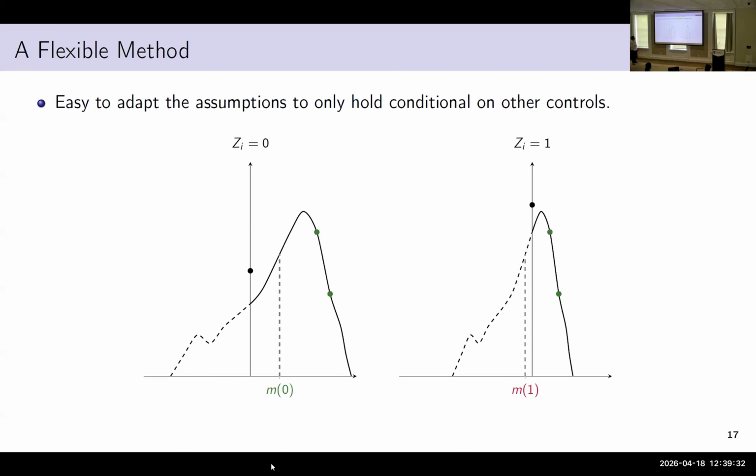And finally, as I mentioned before, it's very easy to adapt the assumptions to hold only conditional on controls. In practice, running subsamples. Then this has to be true only conditional on covariates. Say that Z is race, you think these assumptions only hold conditional on gender, subset for each gender that you have in your sample, and then run it separately.